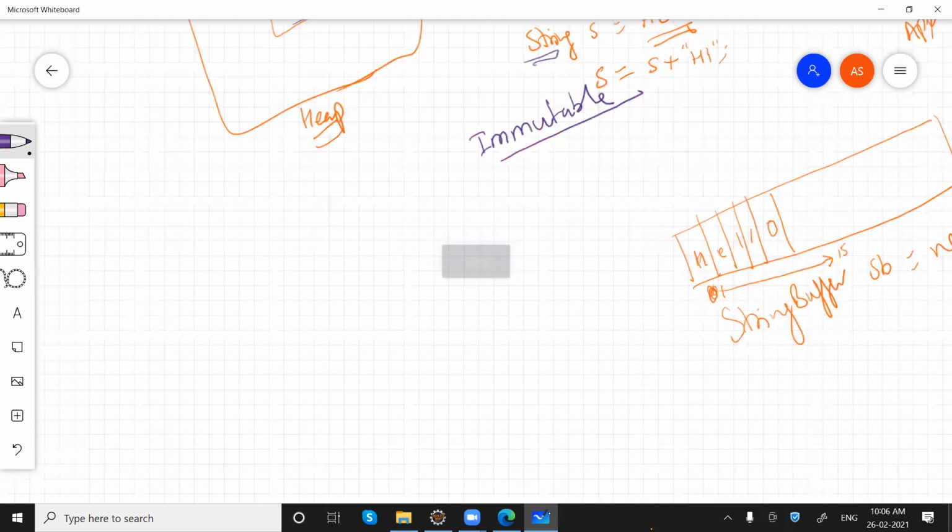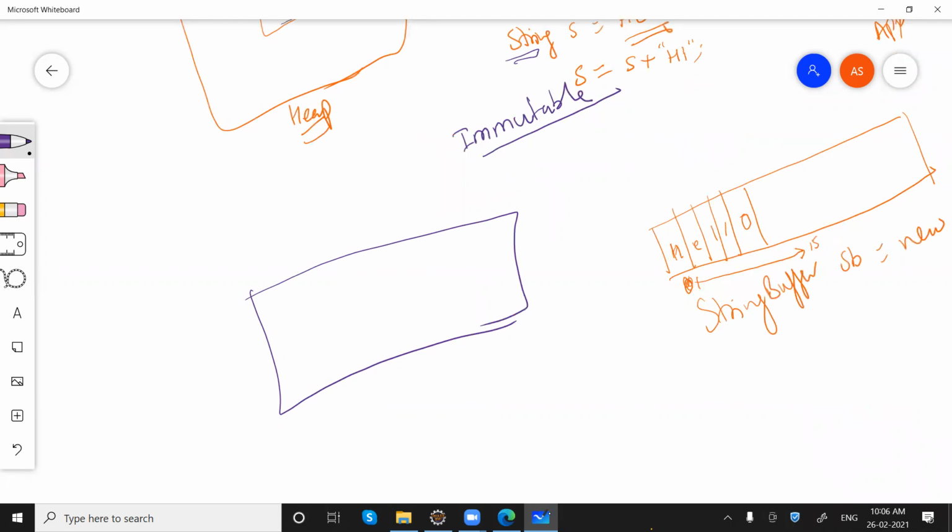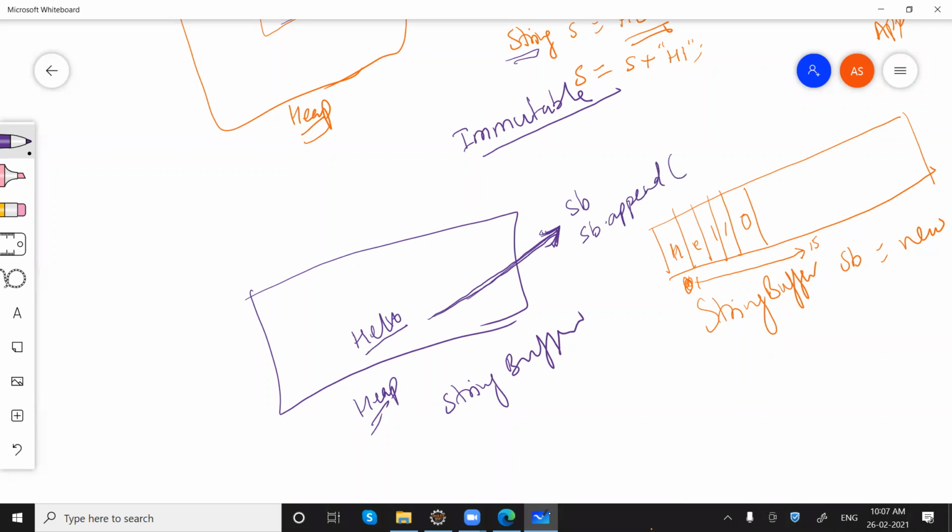But when we are talking about string buffer, so this is the heap. We have hello here, for example, and we have an object called sb, which is referring to this object inside the heap. When I said sb dot append x, what it did was come here and append x here in the same object.